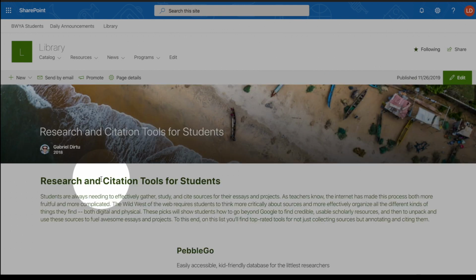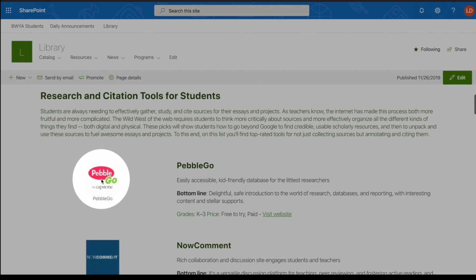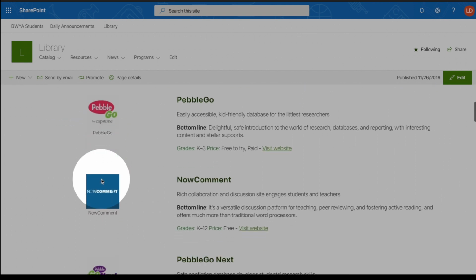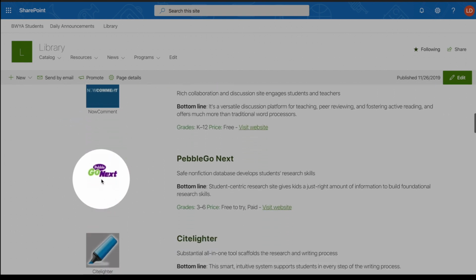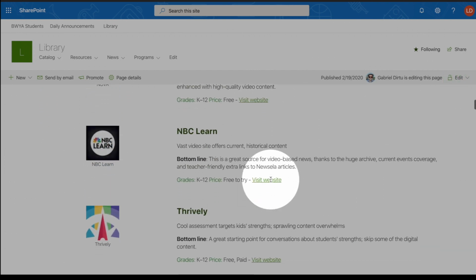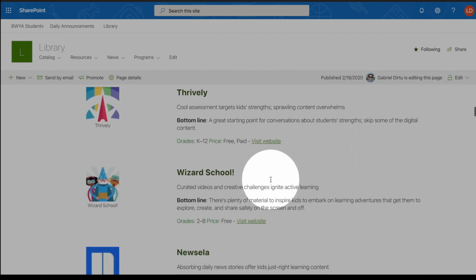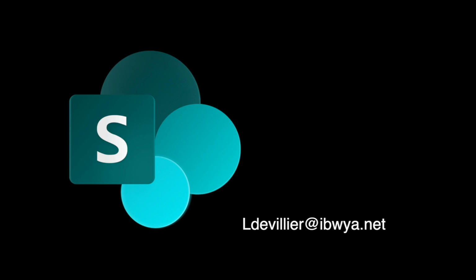Add any of these resources to your Pathfinders as links, or link to the tools themselves to get students researching their own information. As always, if you need any support getting started, feel free to reach out. Enjoy creating these new and interactive learning experiences for students using Pathfinders.